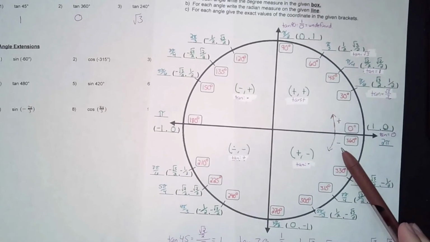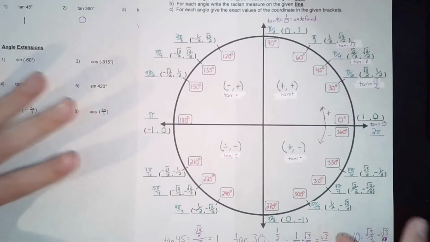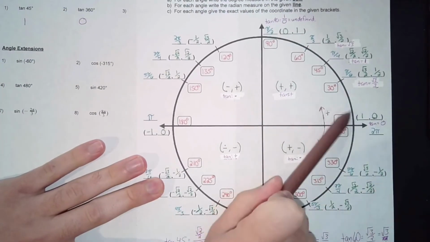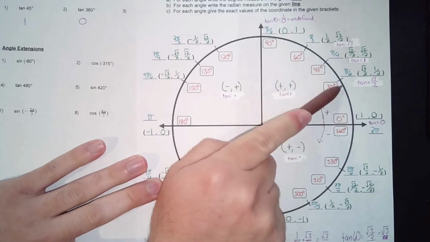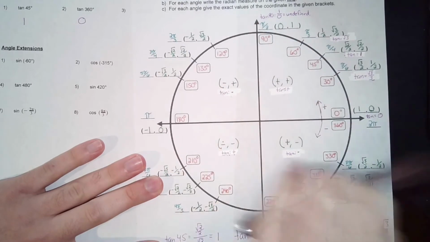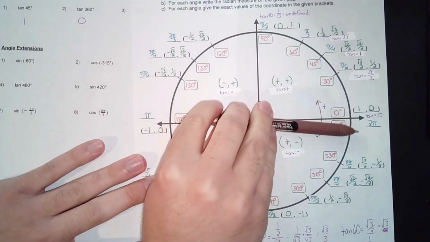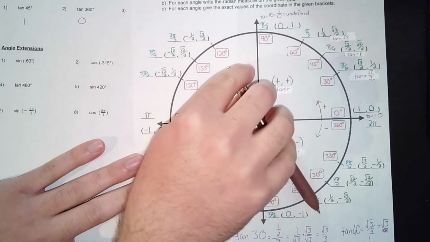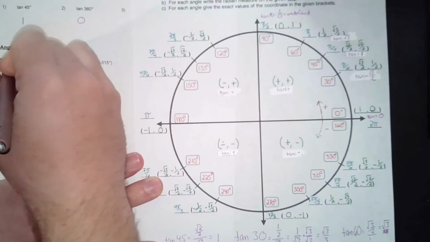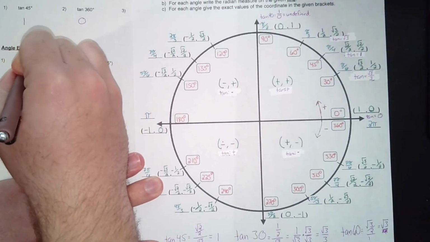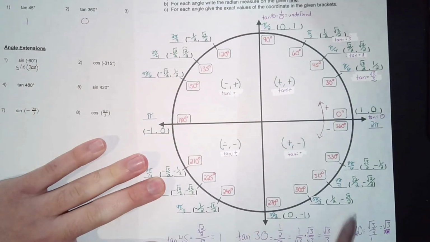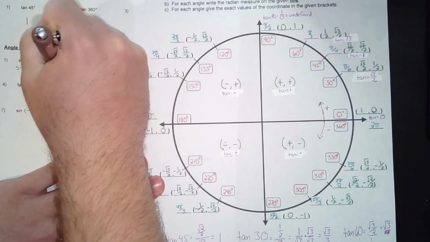So if I say negative 60 degrees, this is going to get a little bit trickier because I don't just go to 60, because I have to go negative and then however 60 is. So we know 60 is kind of that bigger jump within one quadrant, not all the way to 90, but just one less. So if I'm going down here, I'm going to go all the way to 90, but then go back one. So I'm right here at 300. So really, this question here is the same thing as asking what is the sine of 300? Well, sine of 300 is my y-coordinate, which is going to be the negative square root of 3 over 2.